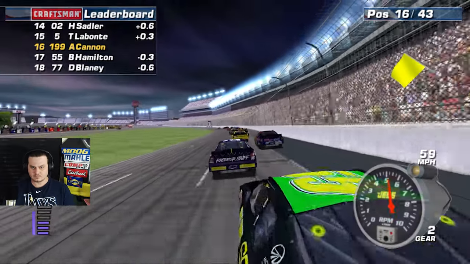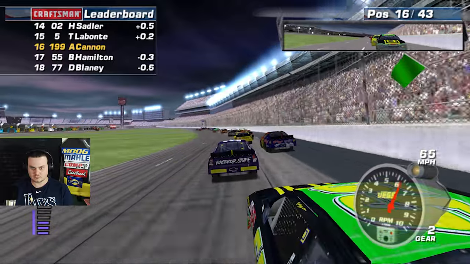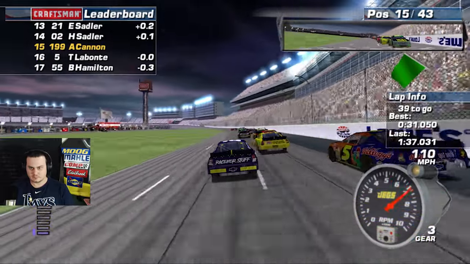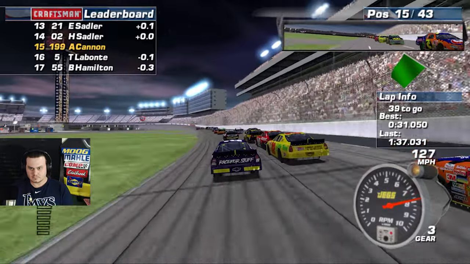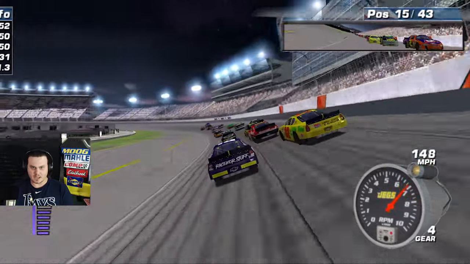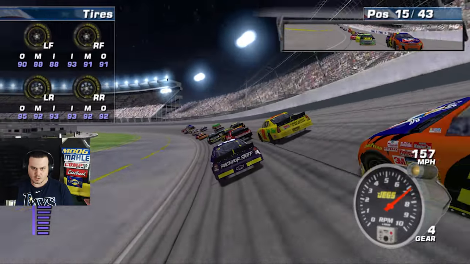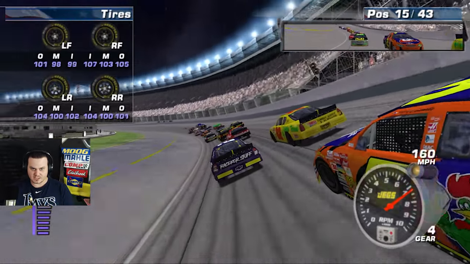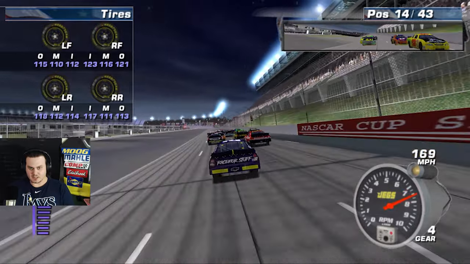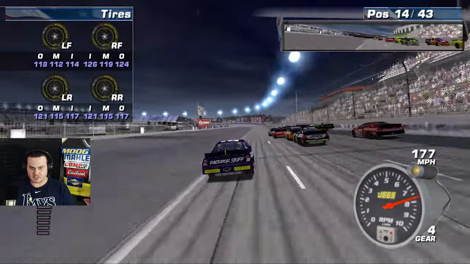Get set. The race is going green. There's the green flag. So we've got 39 more laps. We have 12 laps of fuel in this tank. I believe we should be able to make it with two more pit stops.